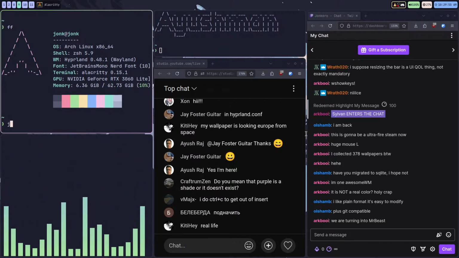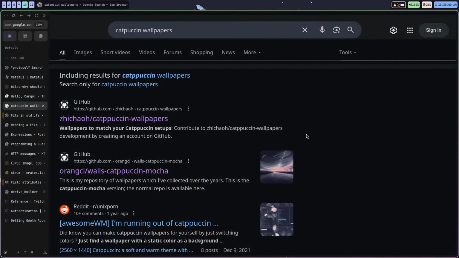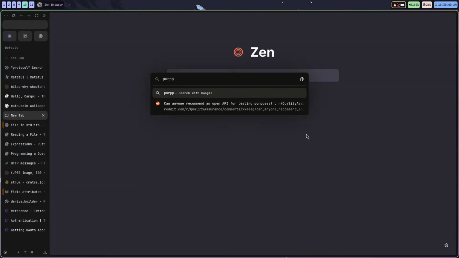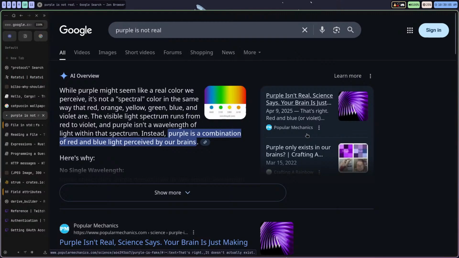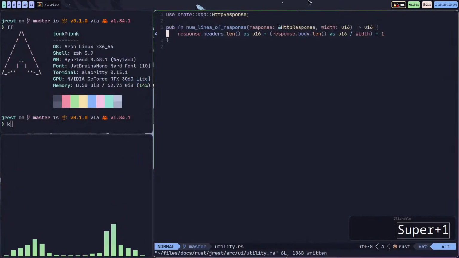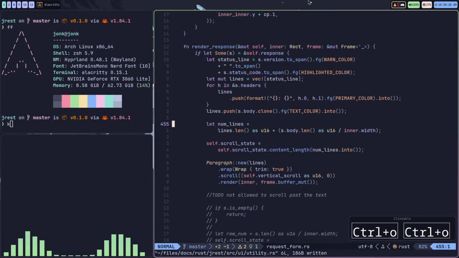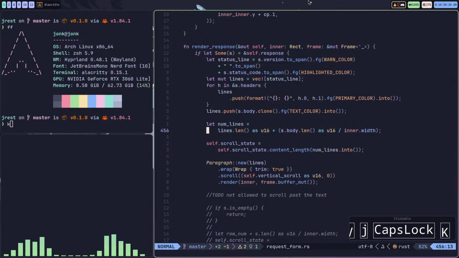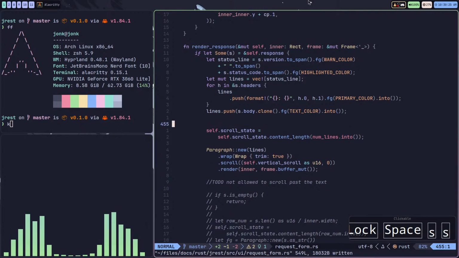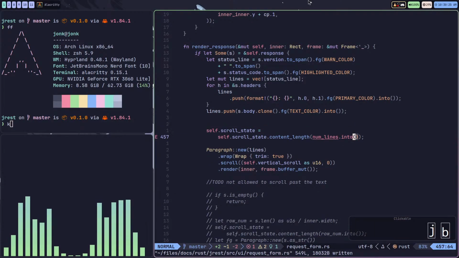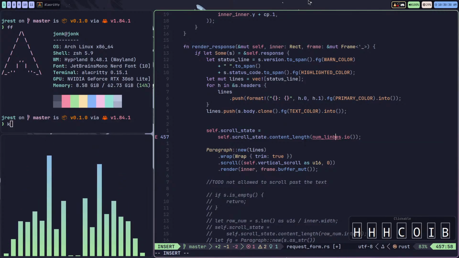I don't want to bro science. Okay, if I'm gonna bro science, I have to look it up on stream. Purple is not real. While purple might seem like a real color, it's not a spectral color. It's not on the spectrum. That's what I was saying. See? Bro science. Do you even science, bro? I'm just joking. That was just a joke. Don't hate me.